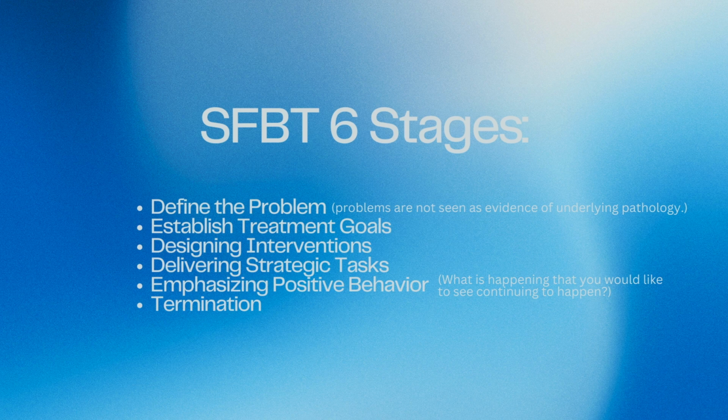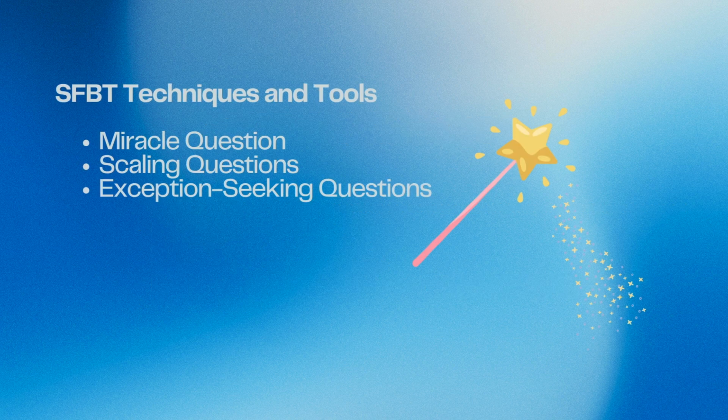And finally, termination. The client recognizes their progress and initiates the end of therapy. They are totally in control here. They have full control over the pacing and over the goals and over the process of termination. And some techniques and tools here. One of the most common and one of my favorites is the miracle question.